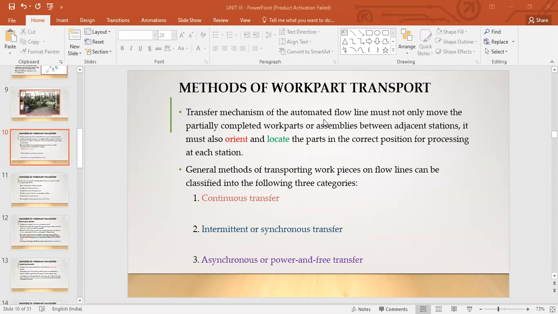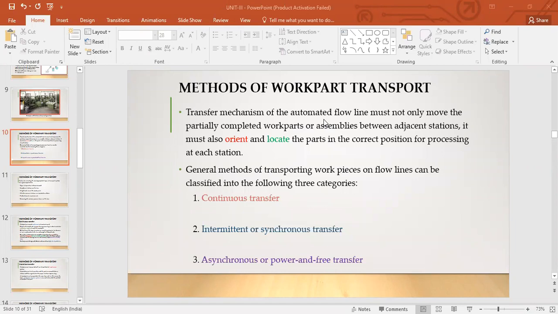We have seen that example in that video of that press feeding system, in the last class that we saw before mid, where you have that sheet metal forming. That sheet has to be properly oriented and located so that the die can press it. So it is the responsibility of this transfer mechanism to orient it and locate it at the exact position at the workstation, either for processing, assembly or inspection, depending on the type of workstation. But the primary responsibility is to not just move but also orient and locate.